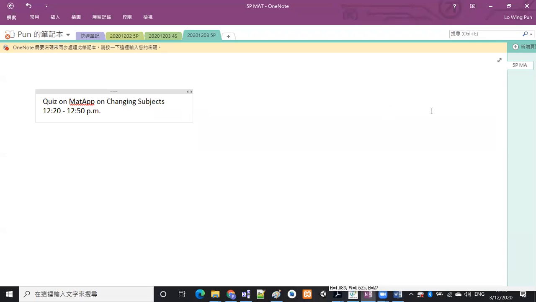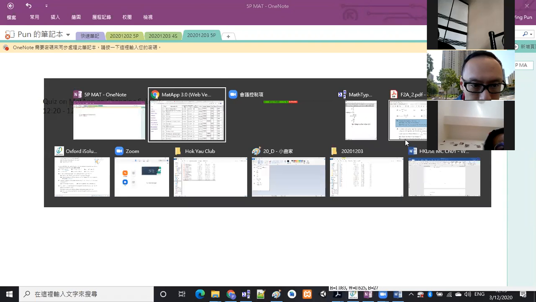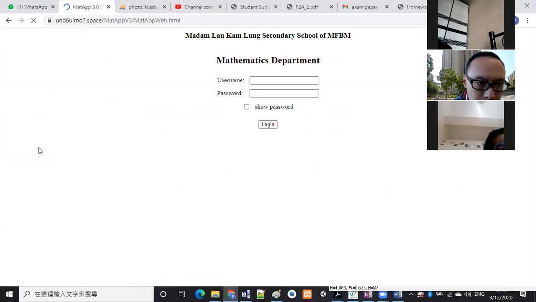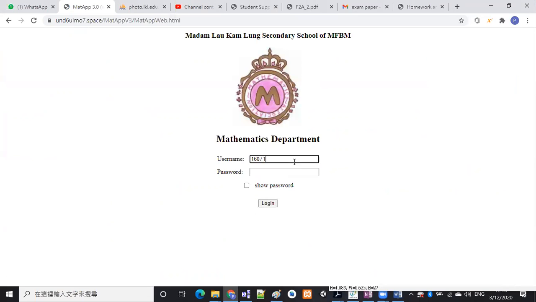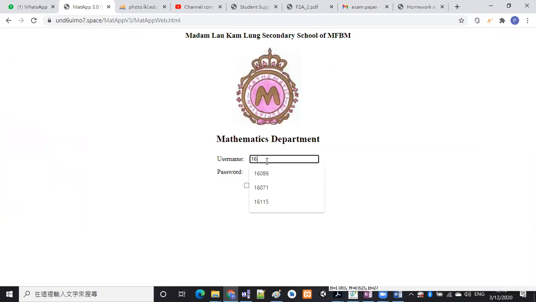Mr., my password is incorrect. They say that. What is your student number? LKL 1071. Let me see. Yes, I can log in. No, the username is just your student number. And then the password is LKL student number. Oh, okay. Get it?